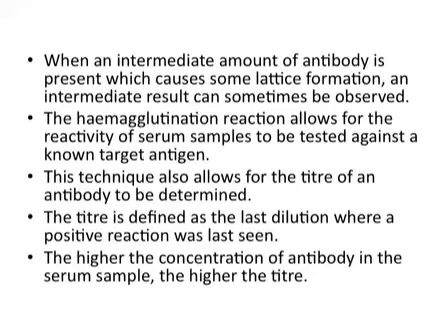Haemagglutination also allows for the reactivity of different serum samples to be tested against a known antigen. The titer of the serum sample can also be determined, the titer being the last dilution where a positive reaction was seen. Normally, the higher the antibody concentration in the serum sample, the higher the titer.